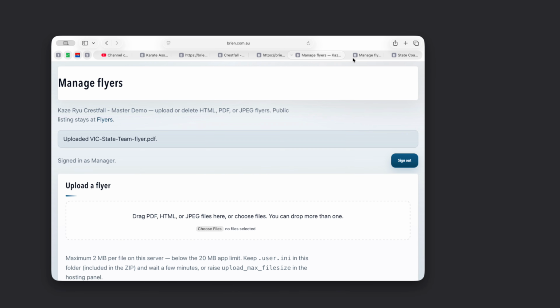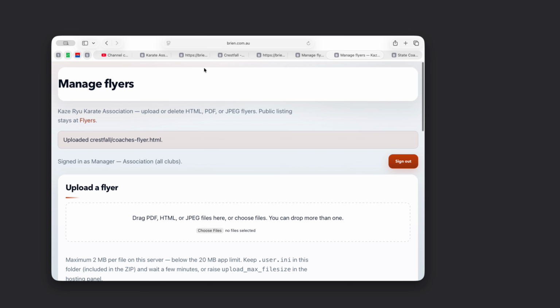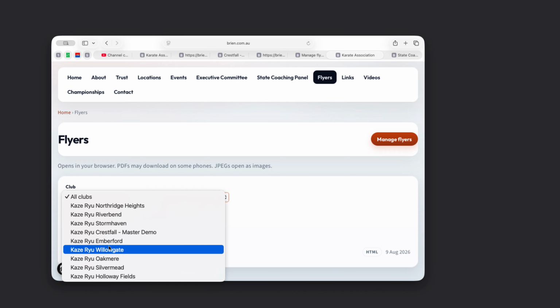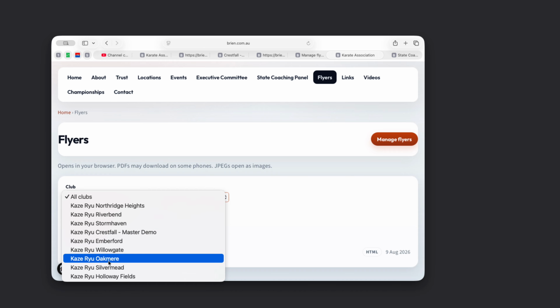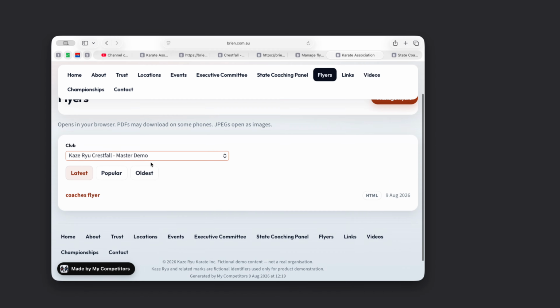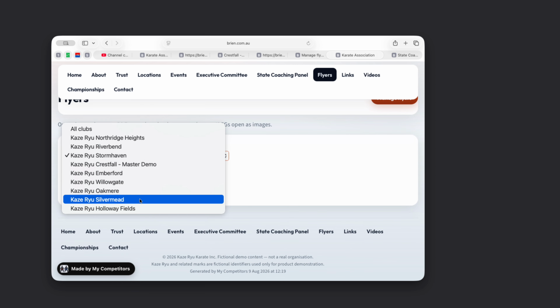If I was looking at the flyers at the club level, I would then come in here and go to flyers, and I'm going to look at clubs, and I go to a club, which I was trying to do before, and I'm in a club, and I should be able to, there it is there. So what happens if I select another one? I haven't tried this, so no flyer. So I did upload specifically to a club, but it's associated to this level and I can see it.